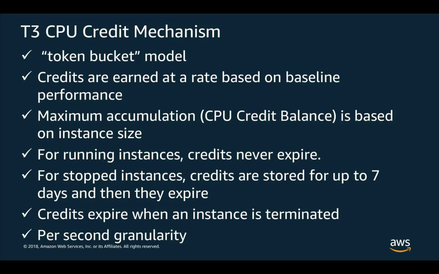So credits are consumed for CPU utilization. The maximum accumulation of the CPU credit balance is based on the instance size. Credits don't expire up to 7 days for stopped instances. They never expire for instances that are running, but will remain capped at the max number of credits per instance size because it's based on a bucket model. Credits expire when an instance is terminated, and when credits are consumed, they are calculated at a per millisecond granularity.